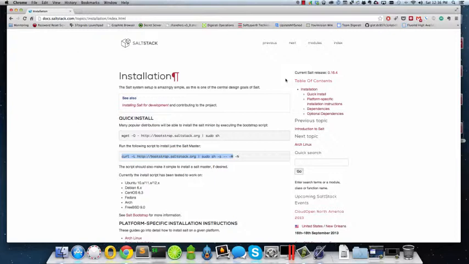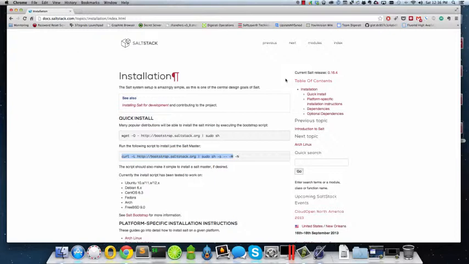So to get things started, I'm going to log into a box that is hosting my Salt Master, or rather it will host my Salt Master once we're done here today. As I mentioned before, this is a system that's running Debian Wheezy. If you're not that familiar with Debian or you prefer another distribution such as CentOS, don't worry. The script works very similarly in the other distributions as well.